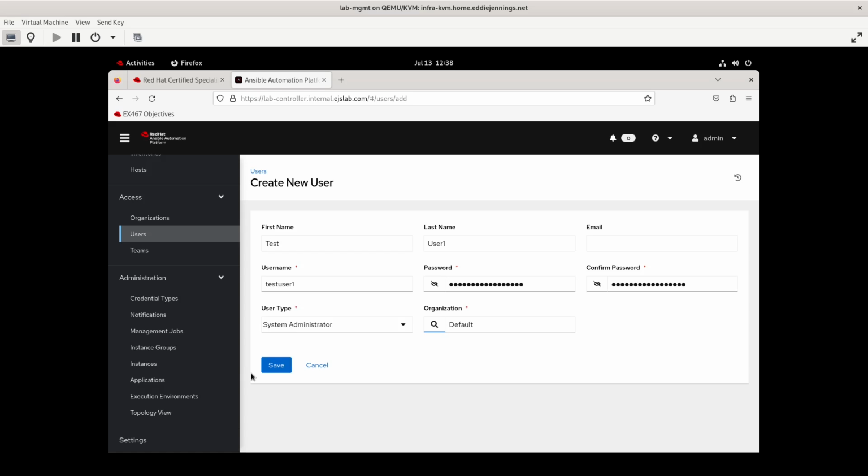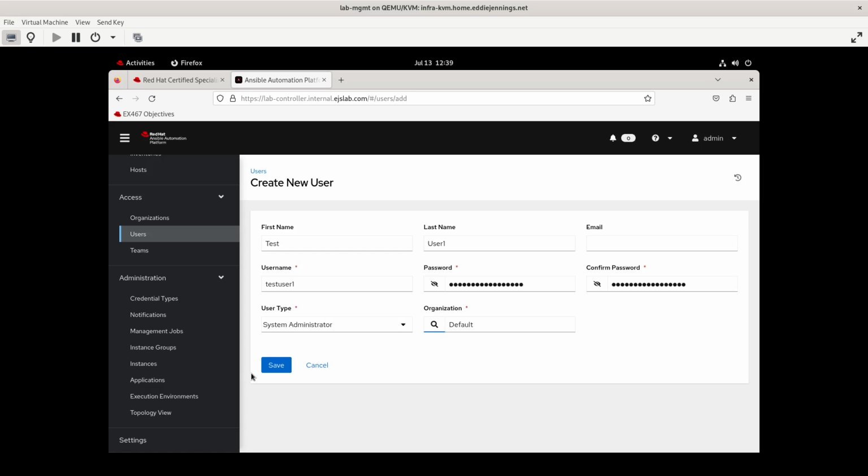But your organizations are kind of like the large scale groups or large scale container, thinking about like Active Directory stuff, that will hold users in groups of a variety of teams. And I would imagine in a very small deployment of Ansible automation platform where you might just have a single team that is interfacing with this, you're just going to use the default organization.